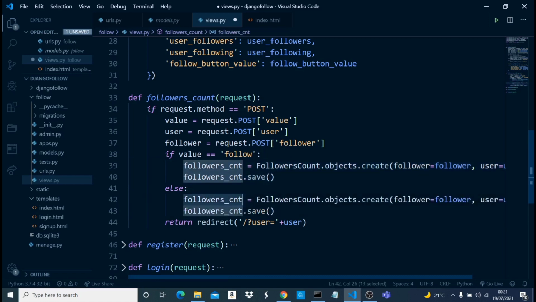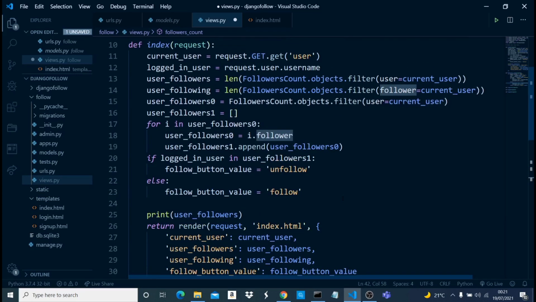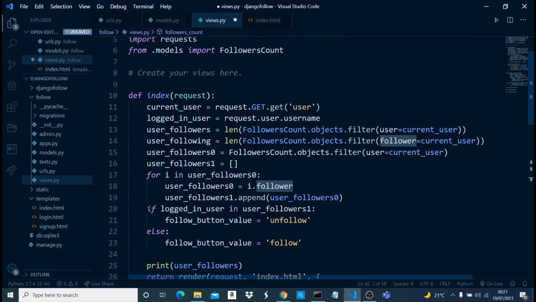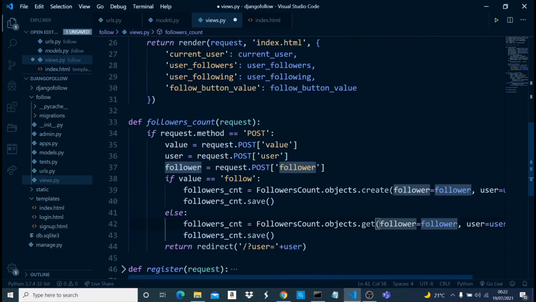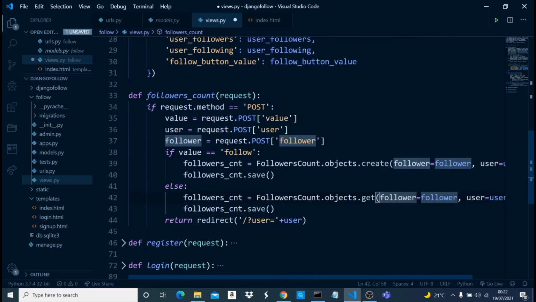But first of all, these have to be slightly different. What we're doing now is getting just one object. So we want to get just one object in which the person that is currently following is following the person that is being viewed, if you get what I'm saying.